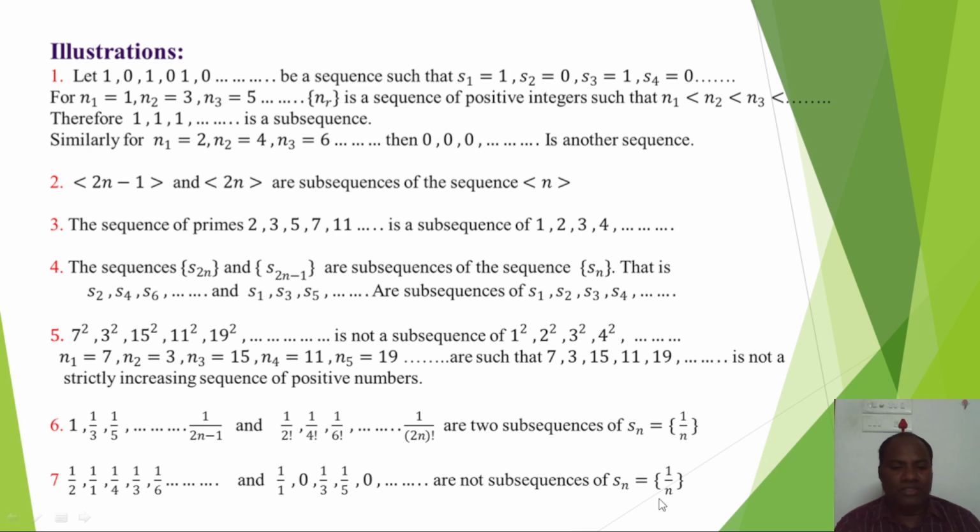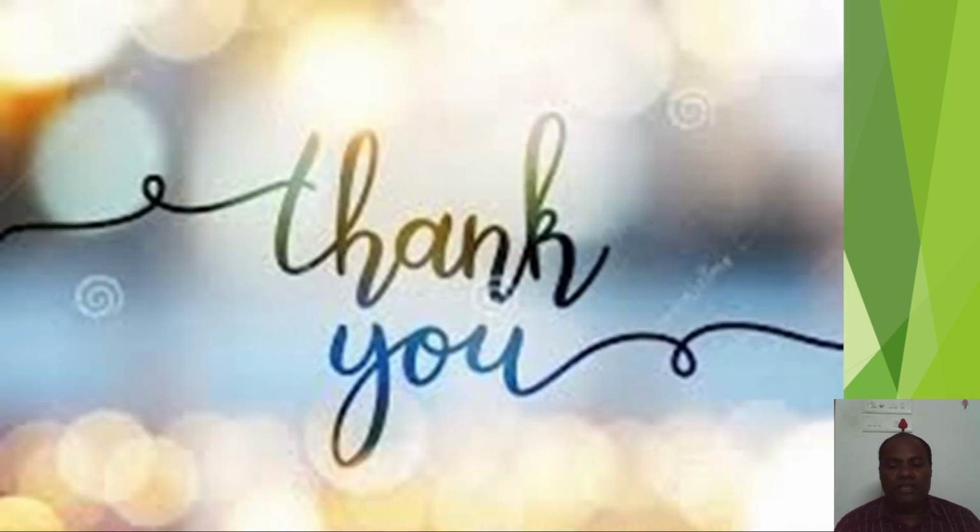Okay, this is a completely up and down sequence. First of all decreasing and increasing, increasing, decreasing, like that. Therefore, it is not a subsequence. In the sixth point, these are always increasing sequences. Therefore, these two sequences are subsequences of Sn equal to 1 by n. Like that, we are giving some examples here. Note down, it's very useful to you. Okay, this is the information about sequences, their types and some examples of sequences. Okay, thank you very much.